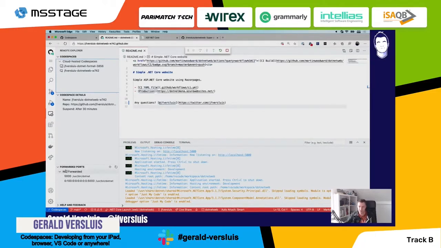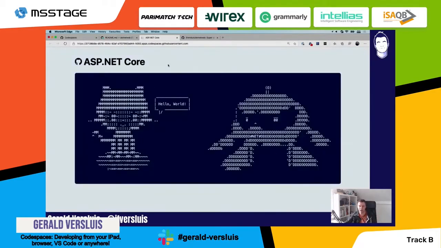And down here, you can see the forwarded ports. You can see that two of them are set up now. The top one is probably the regular IPv4, and the bottom one seems like an IPv6. Port 5000 is forwarded, and then by some magic, whenever you go to that localhost thing, it will automatically pipe that through to your system, and you can just see it running here as if it was running on your local system.